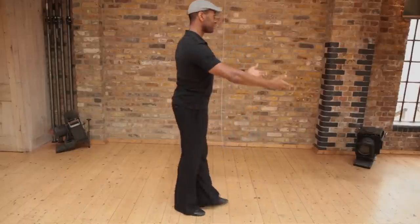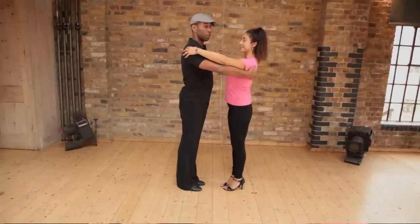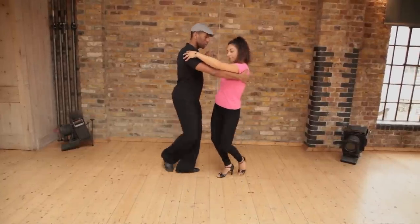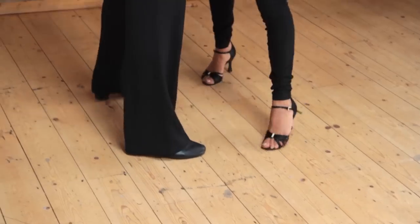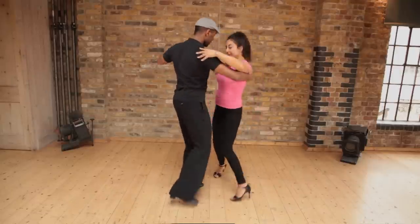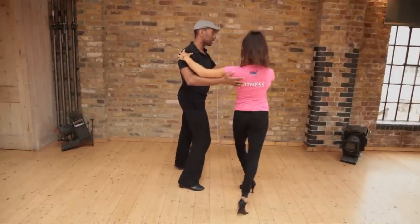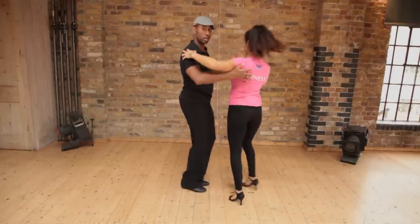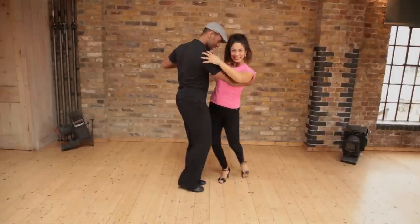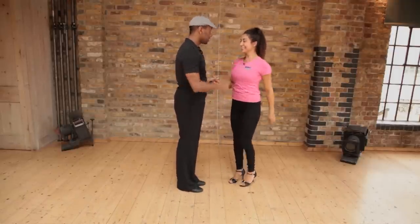Let's try it together with a partner. We have two balancetes, and then the Copacabanas. Six, seven, and. One, a two, three, a four. One, a two, here it comes. Leaders go. Together and side, together and side. Together and side, together and side. Followers, you're just continuing along with your balancetes. You just get to be pretty and cute. Okay. In, boom, nice, and stop right there. Good work. Lovely. Let's try it with music, yeah?